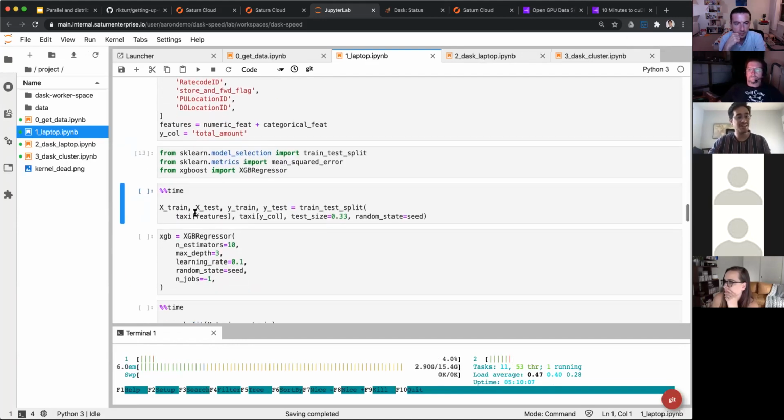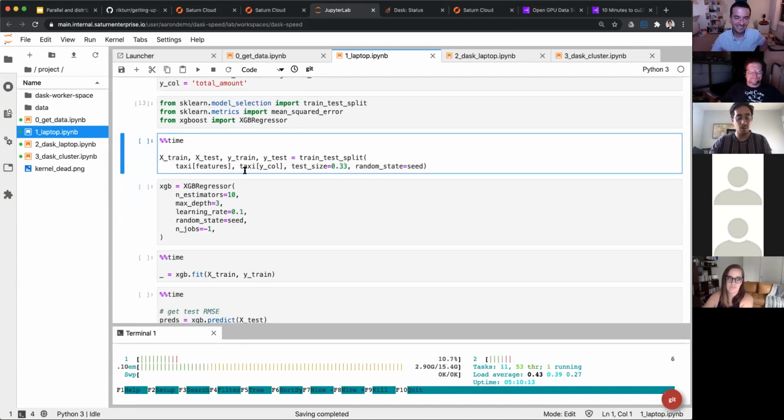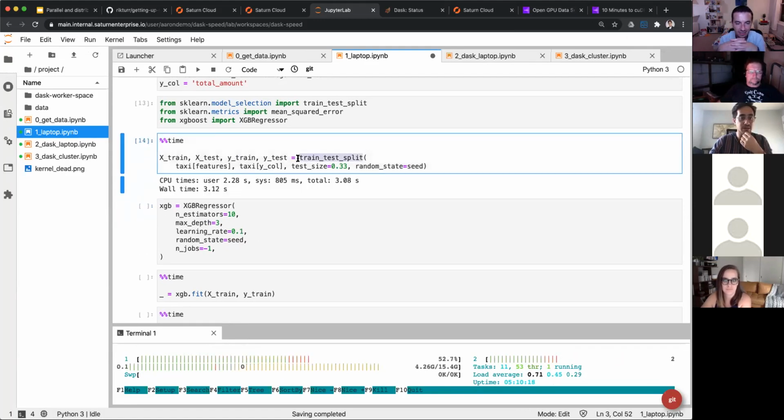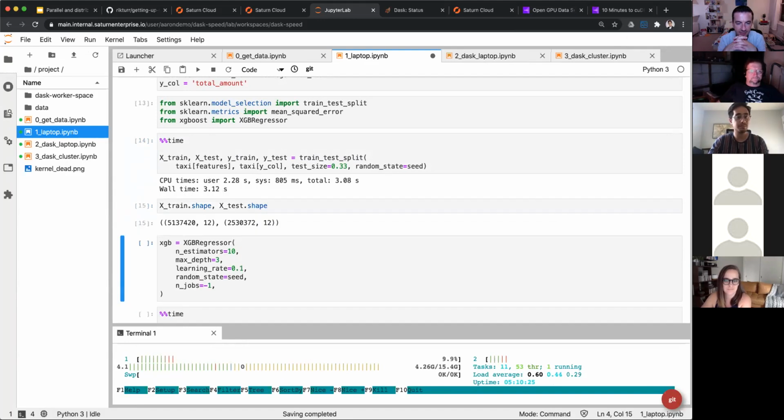Yeah, the 600,000. Yeah, it's just a ride from JFK into Manhattan, right? Okay, so we'll do our train test split, just kind of typical. This is a function from Scikit-learn, and so now if we wanted to just see the shape of things, we can see that we split our data like 2/3 for training and then 1/3 for testing.